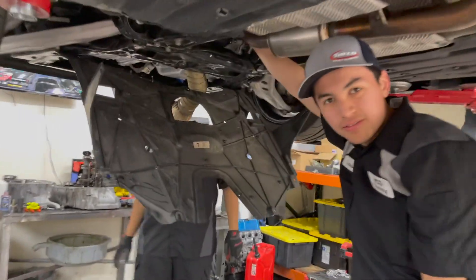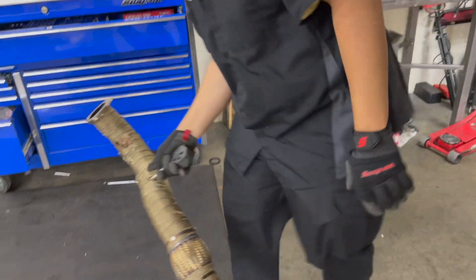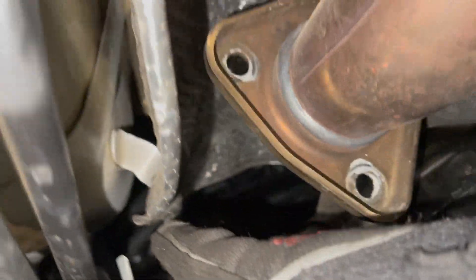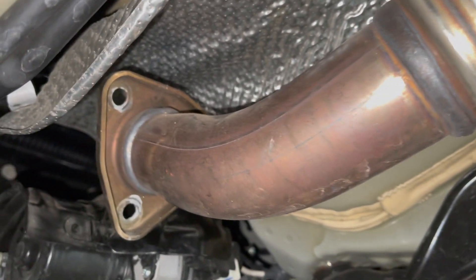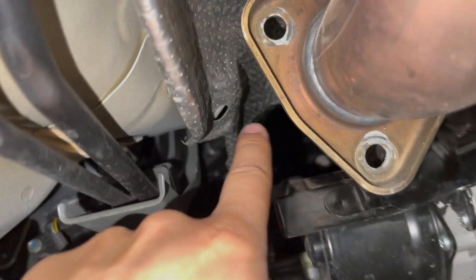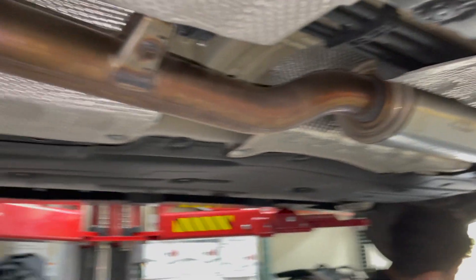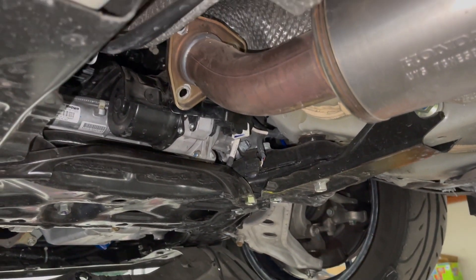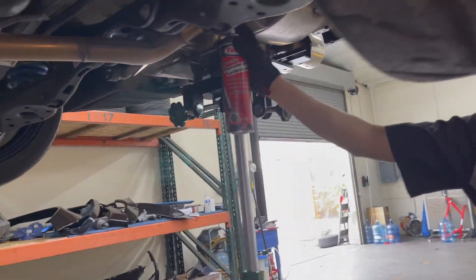We're removing the front pipe here — super easy. Remember, when you have the stock one it is a pain in the arse because there are two bolts you have to get in here. They pretty much just give you flex so you can get the inner line, or you can take the whole thing out. Take this guy out, gives it some play so you can get the front pipe off. When you go PRL or anybody else, it's an easy fit because you don't have all the extra heat shield stuff the stock one comes with.